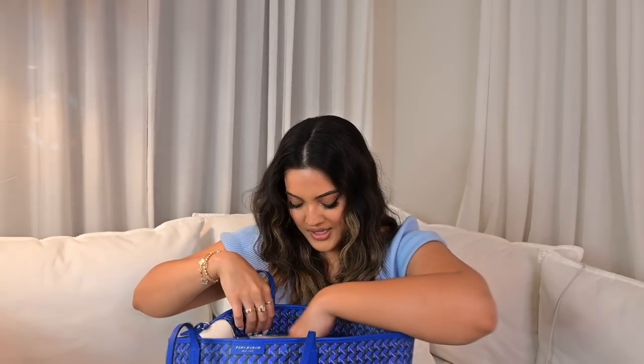In the pocket, the most important thing is my card holder with all my important cards and IDs. I don't carry big wallets anymore because they take up unnecessary space. I just have a couple of credit cards, my health insurance card, my license, and a few cash bills. This is the YSL card case — if you've watched all my what's in my bag videos, you're familiar with this. I've had it since 2018 and it's held up very well. I really recommend the YSL card case.